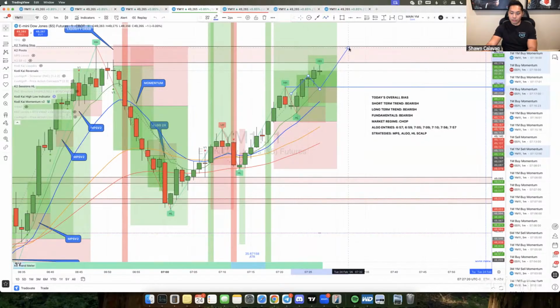This is what I mean about having multiple strategies, because I could have got in for the MPS, but I was like, no, I'm getting in for the high-low scalp over here, but not just the regular high-low scalp, but a retest of that area. So right here, you can see how price pushed up, it retraced back, it filled right there, and then it pushed up higher. The problem is that with the hedge fund accounts, I have a couple errors here.